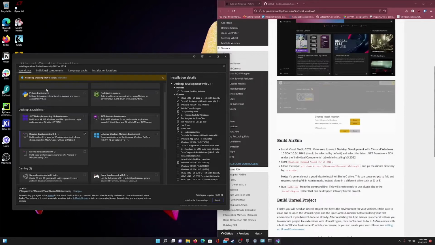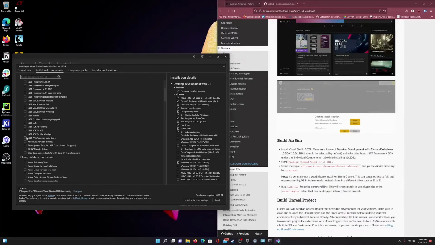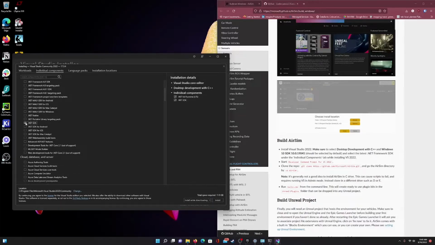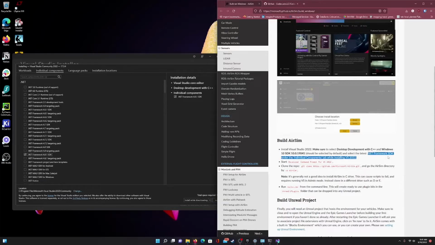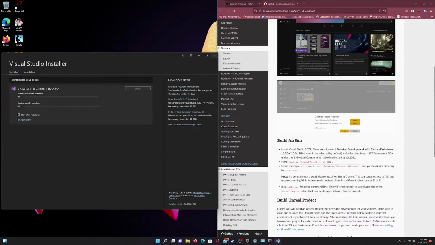Oh, wait, no, we're not. Sorry, individual components. The .NET Framework SDK, let's go ahead and find that. .NET Framework SDK, I believe that's what it wants. Let me go and come back. I'm going to double check before I tell you to install that. Be right back. Okay, no, slightly misspoke there. So when it says .NET Framework SDK, the latest, just hit this. As you can see, it's the latest. So that should be fine. And then from there, we are good to start installing. So I'll get back when that's done.